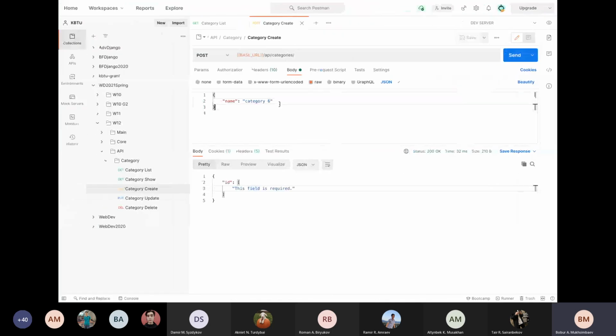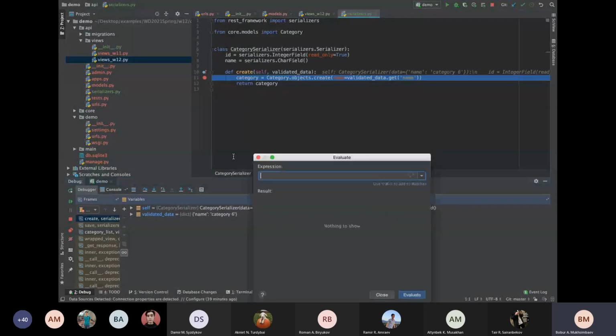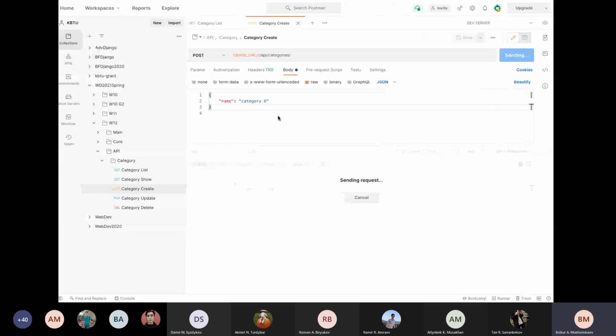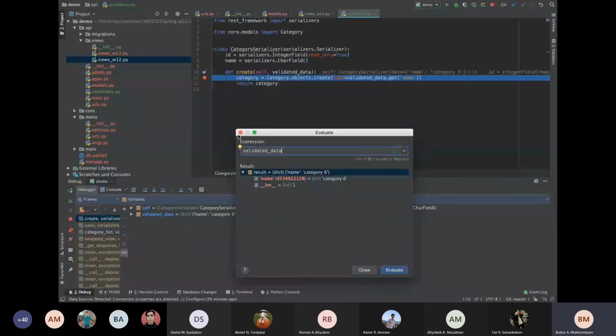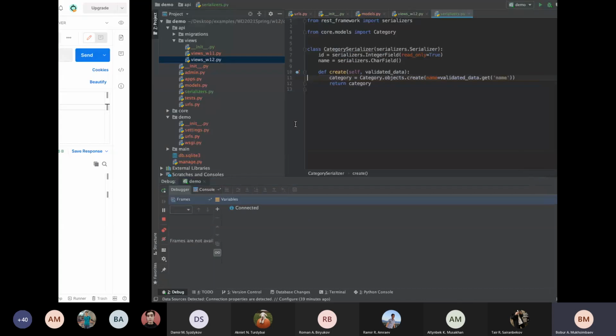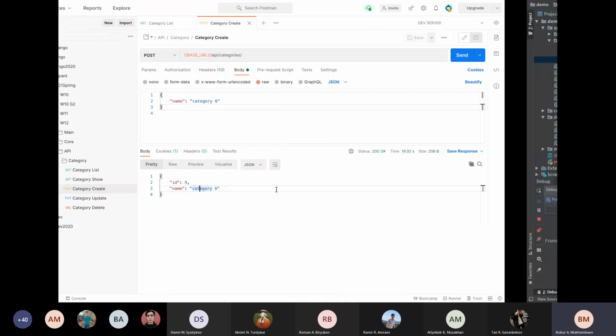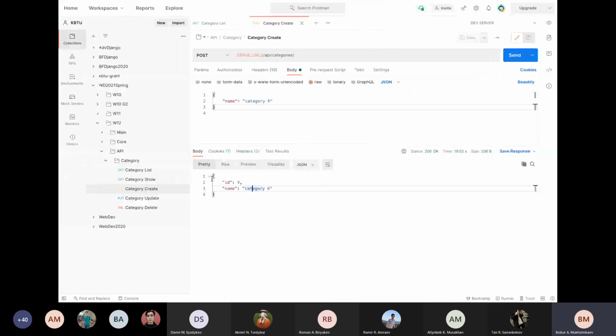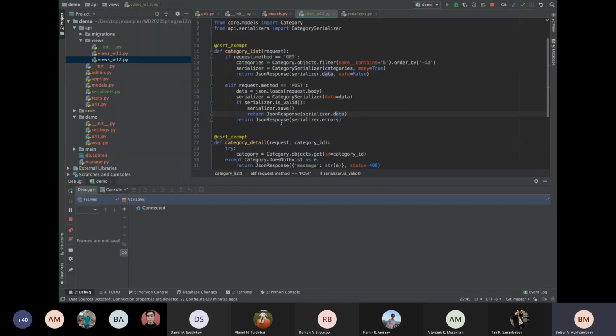If you send it, you will have our code here, and validated_data is just the data that was validated from our serializer, which has the category 6 that we sent over here. Using this category 6, you can create an object and return it back. And if you pass it, you will have the result with the ID and the name. How? Because we have here response serializer.data, as we did before. Serializer data might be a list, or it might be only one object, depending on what you are passing here.